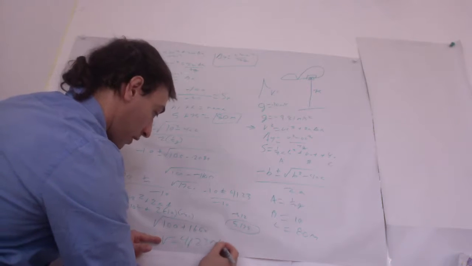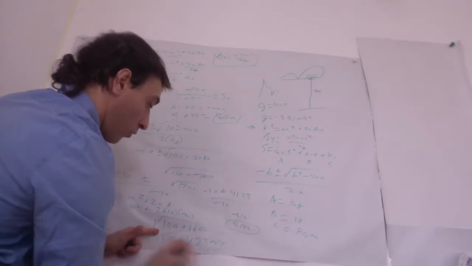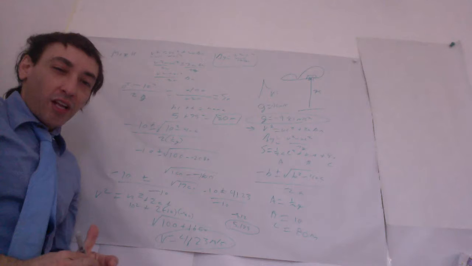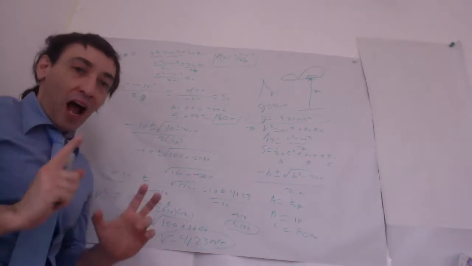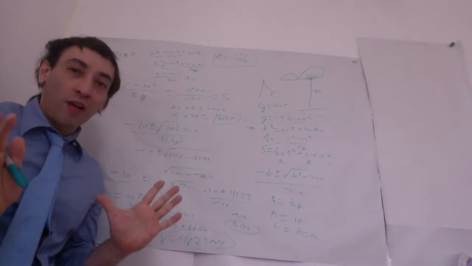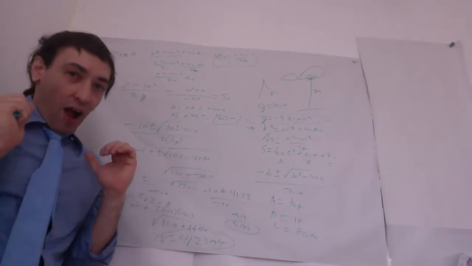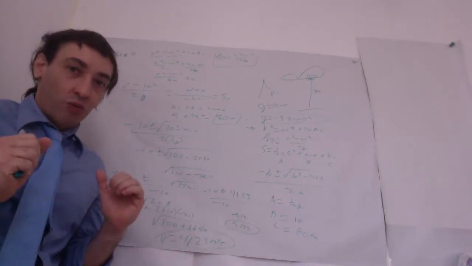You should be left with velocity equals 41.23 meters per second. Remember, only gravity is going to have the meters per second squared. So make sure you understand this one. This is a physics midterm important one. Expect to see this on your midterm as well in General Physics 1.